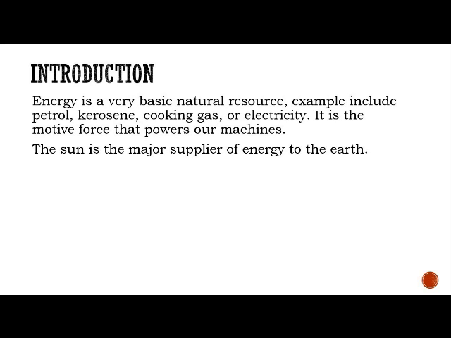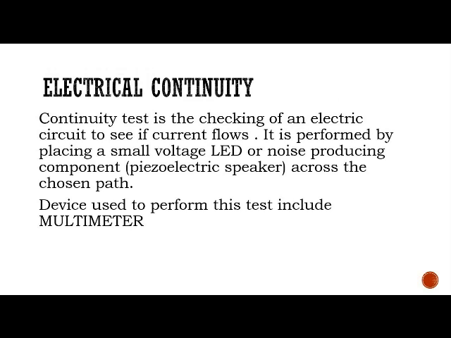But before then, let's talk about energy. What's energy? Energy is a very basic natural resource. Examples: petrol, kerosene, cooking gas, and electricity. These are forms of energy that we use in our everyday life. I would say it is the motive force that powers our machines. But the major supply of energy to the earth is the sun, which is going to form the basis of our discussion today.